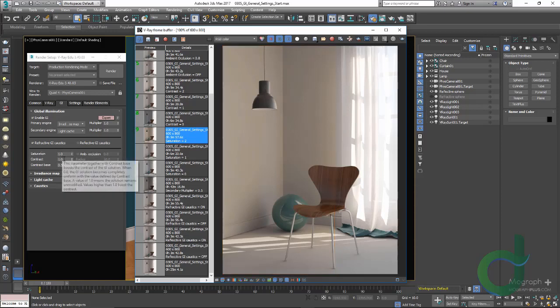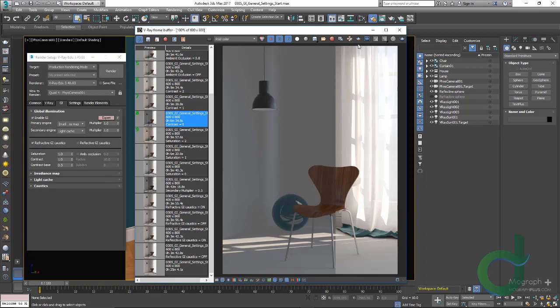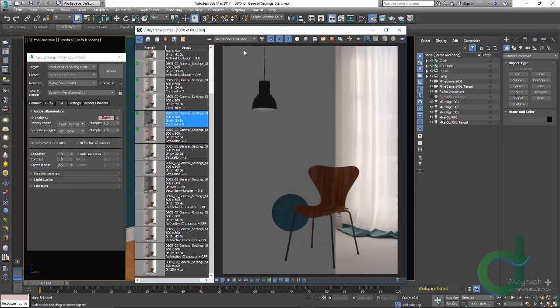Next we have contrast, which controls the overall contrast in our GI solution. Values less than 1 will make the GI look more washed out, and values more than 1 will increase the contrast in GI. We have contrast base, which is the base for the contrast boost, and it determines the unchanged GI value based on which the contrast alters. Now let's go through some renders, and in these ones I also only rendered the left side. In the first render, the contrast is 0 and we get an absolutely uniform GI solution. If I go to the GI path, you can see that a bit better.